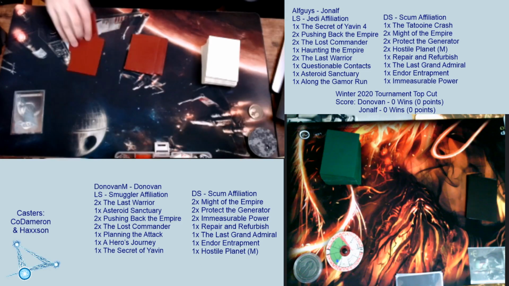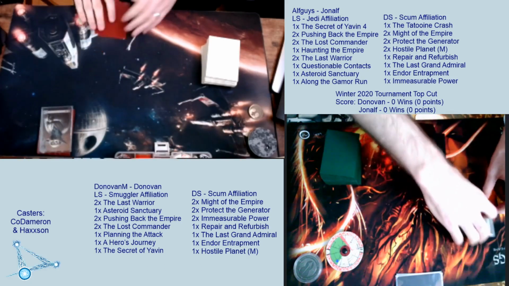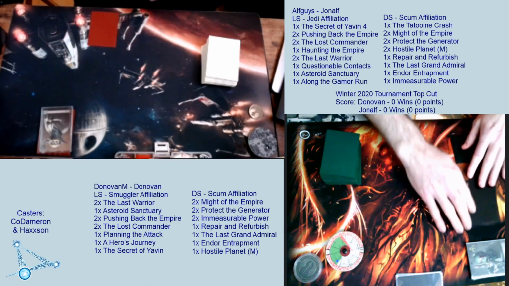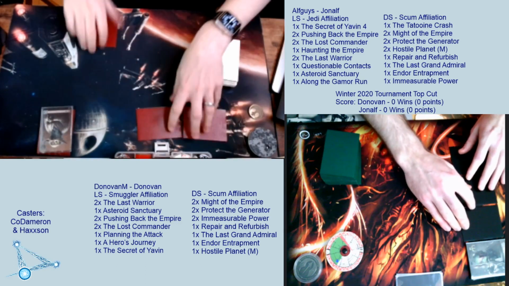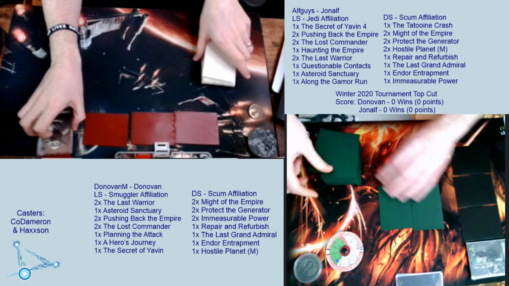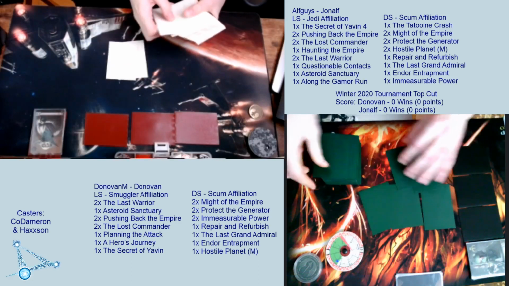And then on the dark side, they have almost exactly the same list. Donovan is running double Krennic, whereas John Elf drops a Krennic to grab an extra Staz for the double hostile planet and goes to 11 for the Tat Crash. John Elf is actually at 11 pods for both of his decks. He grabs Hera, Asteroid Sanctuary, and Gamma Run for Donovan's... Oh, Donovan also has Asteroid Sanctuary.